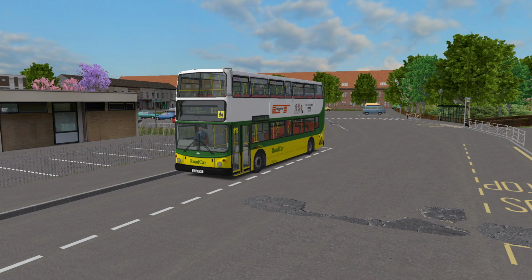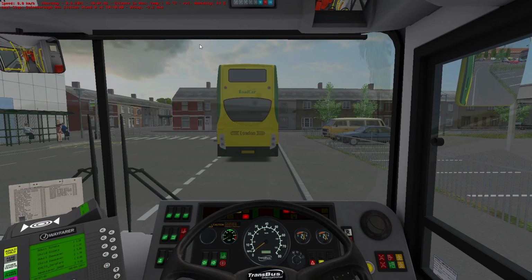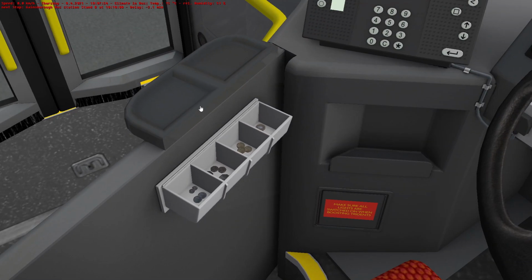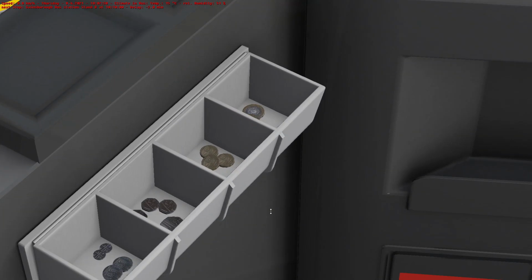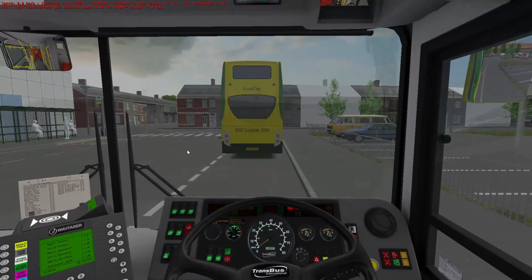We're going to be using the standard Transbus Trident. This bus doesn't get a lot of love from me, which it perhaps should. You know, it's getting on a little bit, but there's certainly nothing wrong with it. Let's have a nose before we set off. Bloody hell, is that my change I'm working with? We've got 2s, 1s, 50s, 20s, 10s and 5s. We've not got a lot of change, it's to be up the duck paying a lot of notes, isn't it?